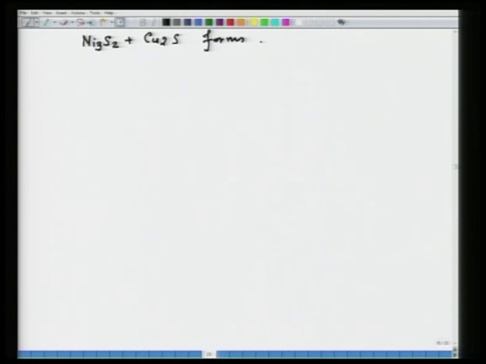If you see the phase diagram, it forms eutectic at 720 degrees Celsius and 85% Ni3S2. So, what I wanted to tell you is that the matte smelting technology is sometimes suitable for extraction of metal from sulfide ore, particularly when sulfide ore is associated with iron also. And for your information, most of the sulfide ore are associated with iron. So, in that case, this matte smelting technology for sulfide ore is good because of the advantages.